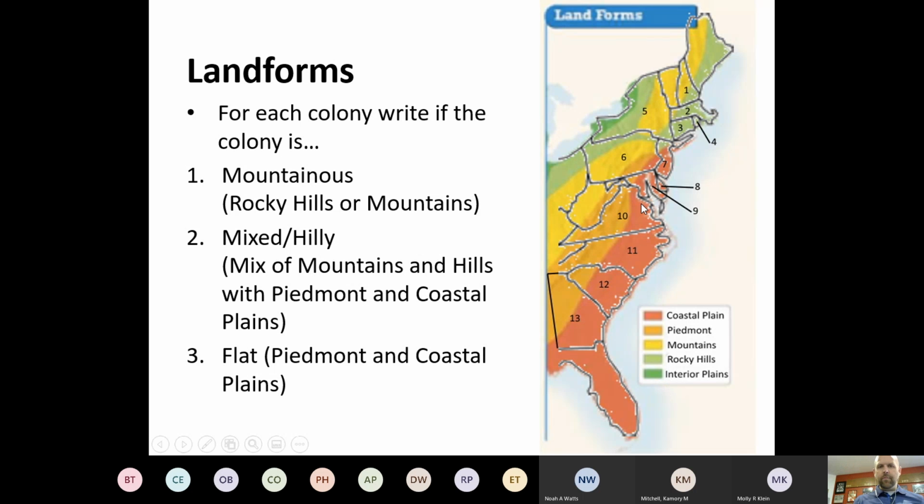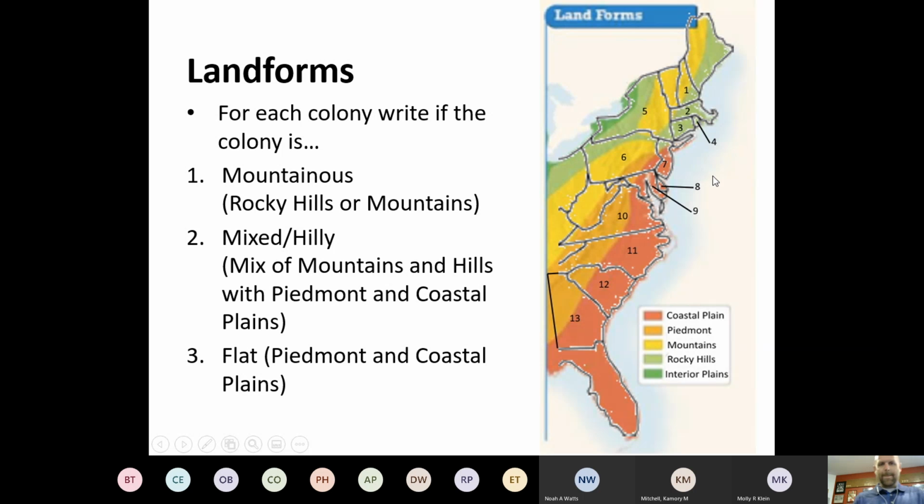And then you have the interior plains, which is this light green area that's almost along the Great Lakes here, okay? Plains are flat. If you've ever driven through Kansas, or through Nebraska, it's like you're going on a loop, because if you drive through Nebraska, it's just flat. Everything's flat. All right, that's a plain, okay? So let's go through our list again.